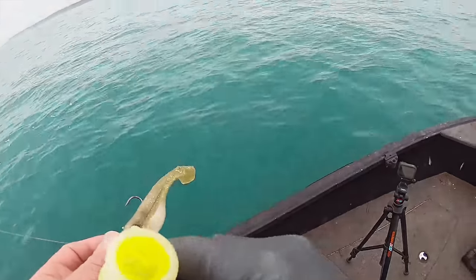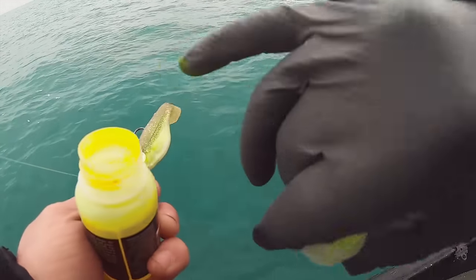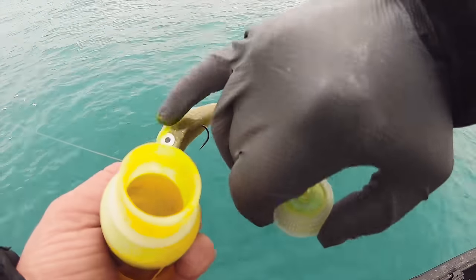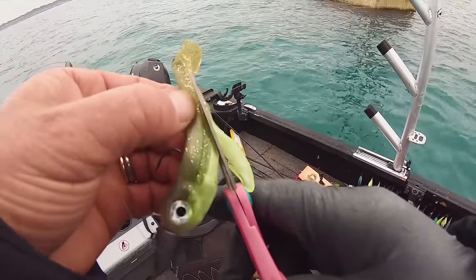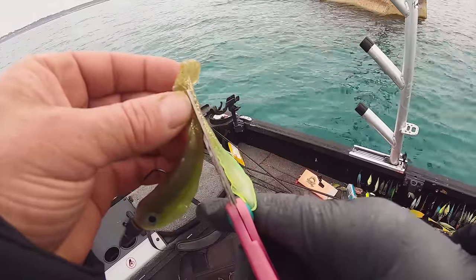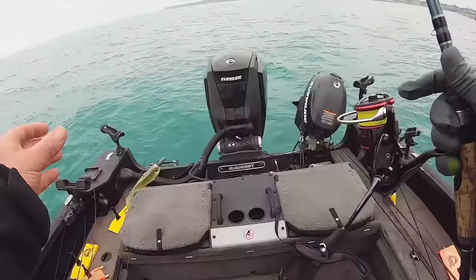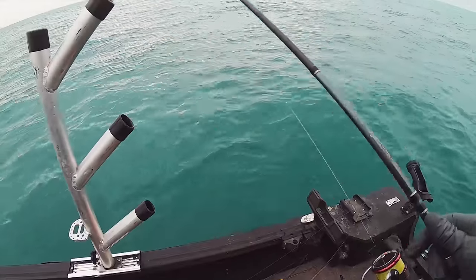Yes. Let's add a little chartreuse dipping dye. Normally I have a Q-tip, but I got gloves on. Add a little chartreuse. You know what they say, if it ain't chartreuse, it ain't no use. All right, let's try that out. Trying to get this tail to move a little bit more, and it's a prototype, so I'm just trimming it up a little bit, taking a little bit of plastic off. This is all prototype stuff. We're just trying to figure out how to make really good swim baits. There you go, that looks a little bit better.